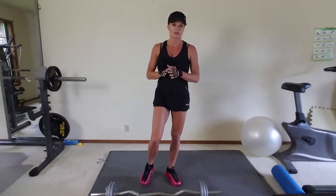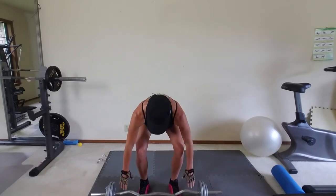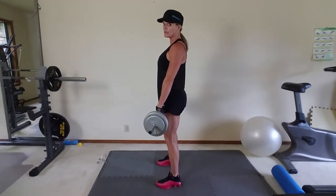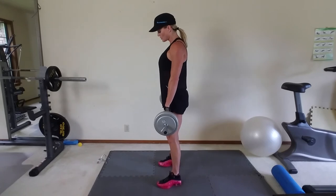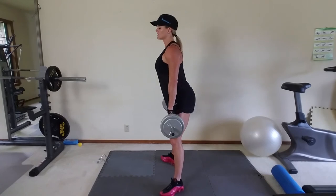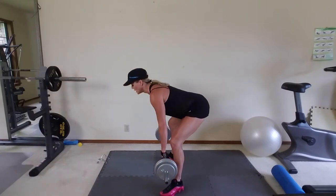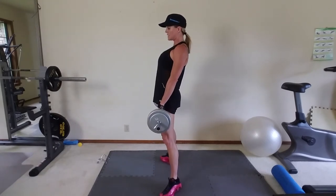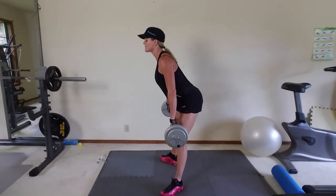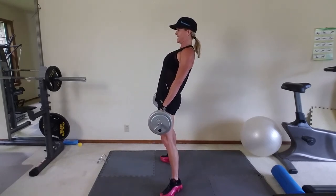Okay, since we rested about a minute or so, we're going to go ahead and do it again. This time I'm going to turn to the side so you can see the hip thrust and the motion of it. It's a wide stance, with your feet a little wider than shoulder apart, deadlifts with a glute squeeze. Really squeeze those glutes together. Most of the motion is in my hips, slightly bending, really keeping my lumbar curve in there, and lowering down nice and slowly. It's not a race to get down and squeeze.